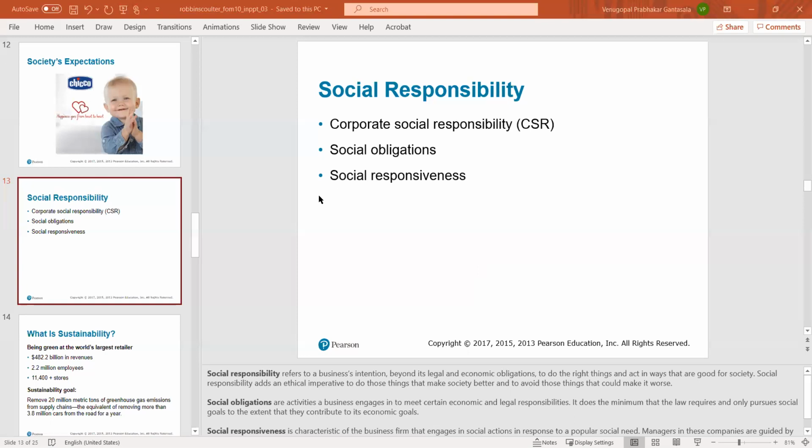Is that clear? So yes. CSR is way more encompassing. It covers everything literally, and it's beyond the social expectations and economic obligations that the company has to do. Social obligations, you have to take good care of your employees. Social responsiveness, when there is a calamity, are you reaching out and doing something to save the situation? CSR, everything. They do way beyond generating employment, taking care of people, creating the infrastructure, adopting villages, doing the emergency services, giving free education. This is way beyond, not just for employees, but for the communities that they're operating in. CSR is way beyond employees, way beyond investors. That's what is CSR.